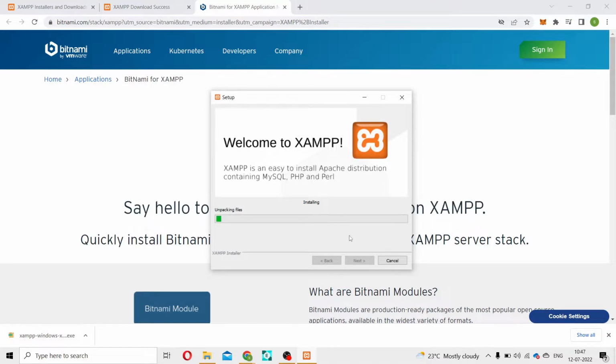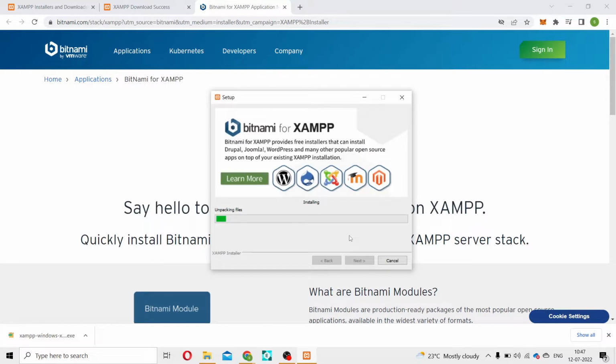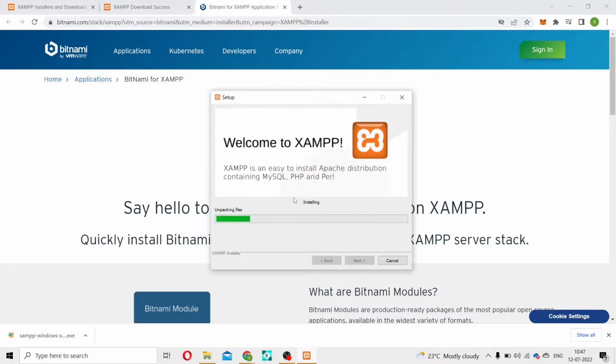Here the unpacking of the files has started. You can see these modules here like WordPress, Joomla and Drupal. Once this installation is done, we can download these modules for this web server.